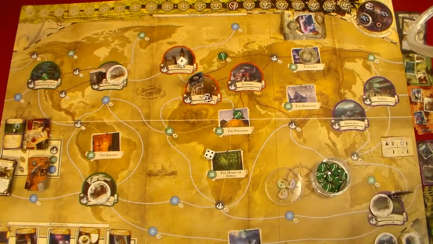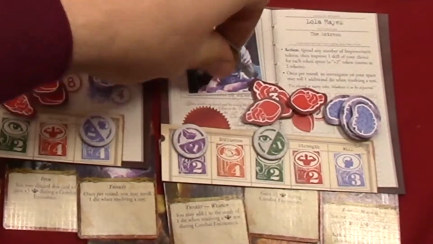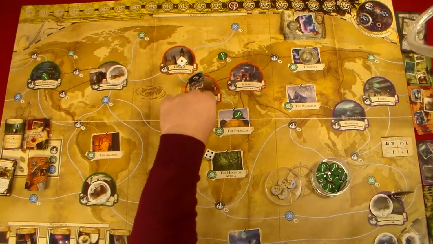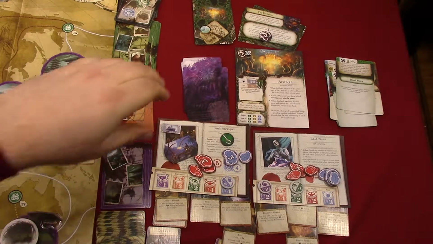You know, I should know by now. You know, the other world tokens, lore, blah, blah, blah. But I keep forgetting. Alright, on to Lola there. Now we're going to spend 2 clue tokens as an encounter and solve this second mystery. Okay, so that's the end of the mythos phase. I'm sorry, that's the end of the encounter phase.